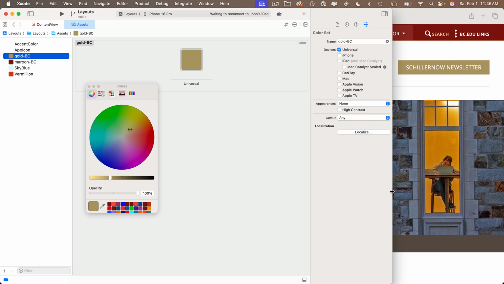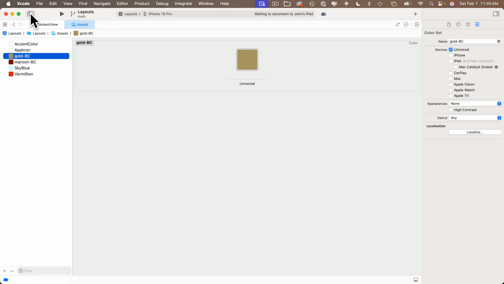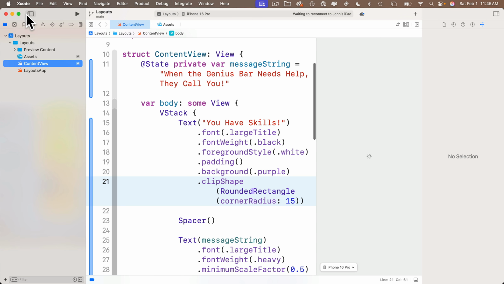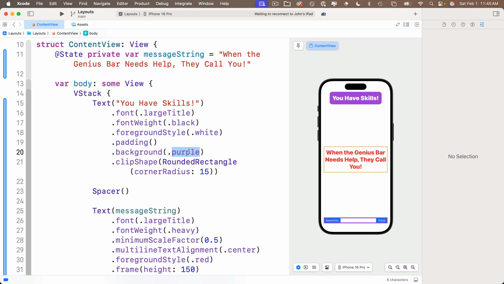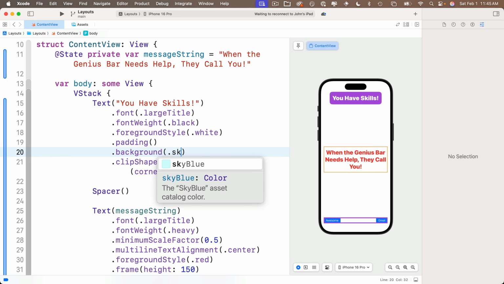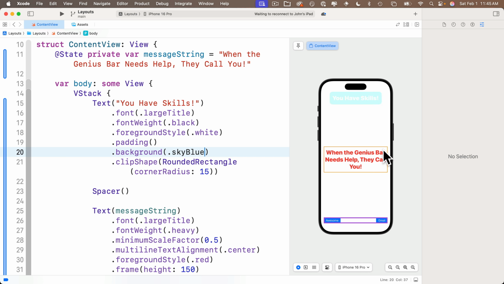And now that I've got all of these custom colors, let me return to the content view by selecting that file in the project navigator, and we'll see how we can use these colors in our code. So first I'll set the background color. I'm going to replace the purple color, which is standard, and watch what happens if I use dot notation and start to type sky blue. Xcode may alter the name of the color slightly. We call this sky blue in upper camel case. Here it's showing sky blue in lower camel case, but I'm going to select that, and we have our nice sky blue background. Nothing but blue skies for your Swift skill.